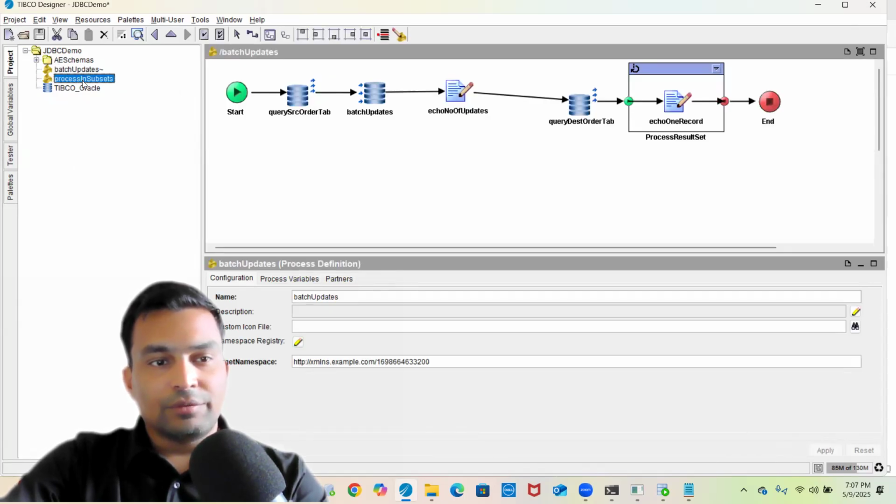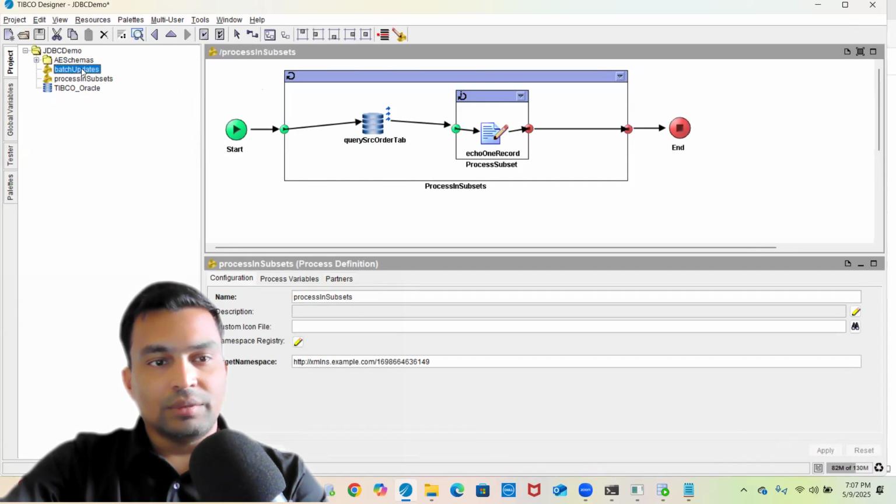And we have two processes. We will try to uncover one at a time. And the process in subsets, imagine a situation where in real time you have to query a database table and process all the available records in that database.